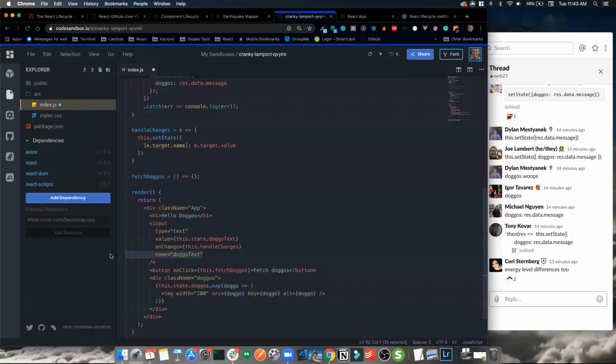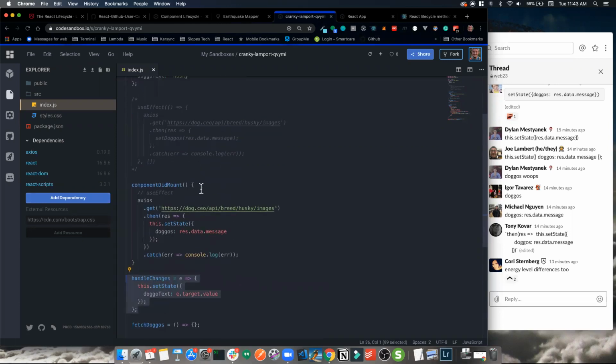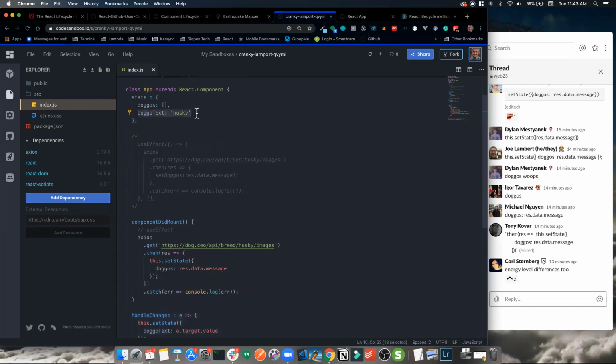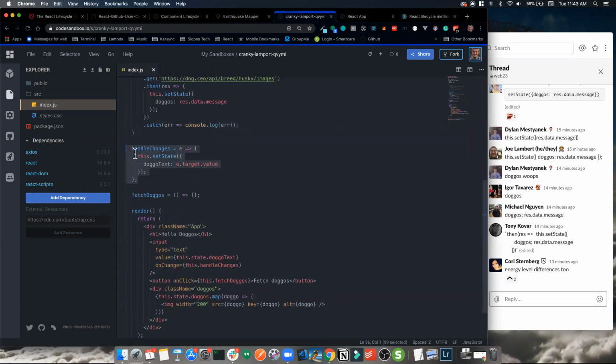Either way is fine. We don't necessarily need to do that with just one input, so I'm just going to be a little more declarative on what is being changed here. All right, so make sure to add your handleChange. Make sure you add doggoText inside your state object. I'll leave handleChange up here for a second.